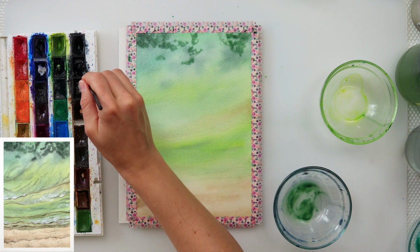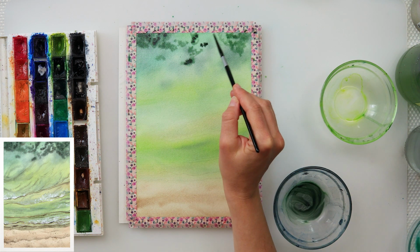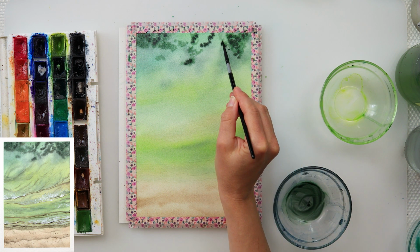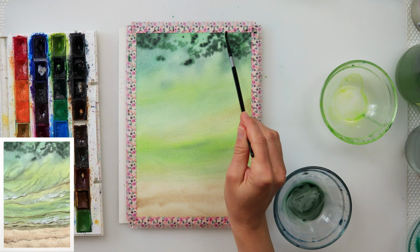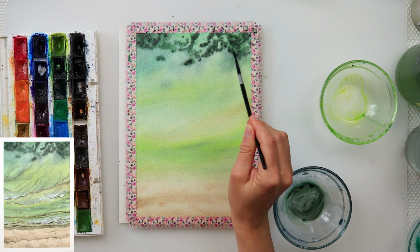And right now I am using a mix of green with a little bit of neutral black to paint in those darker parts, that maybe are stones, some grasses, some plants on the sea bottom. And now I've added just a little bit of neutral black to paint in even darker parts.